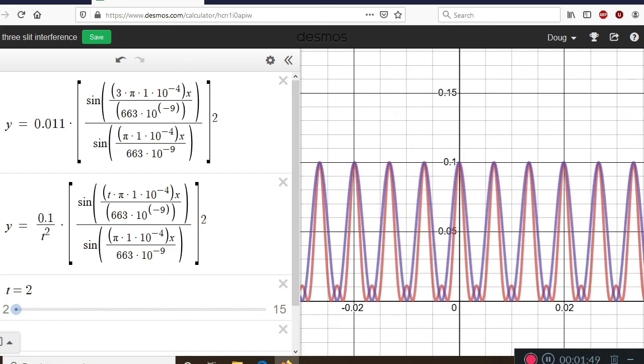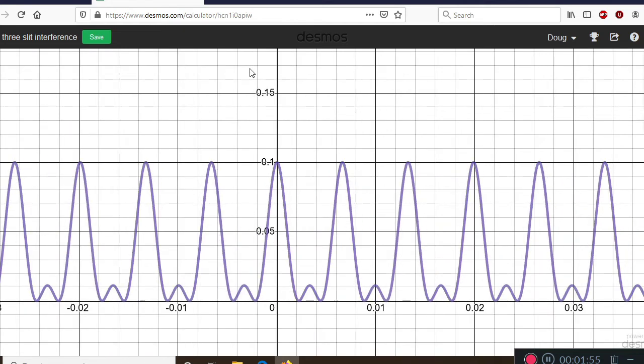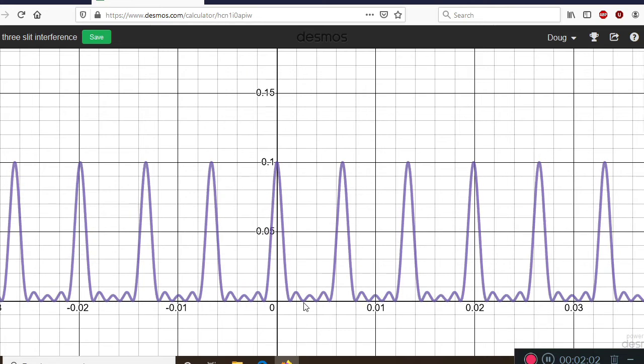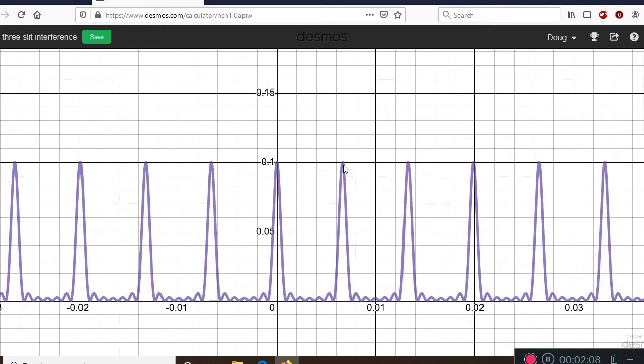So now what we're going to do is just animate this, and I'll push this off to the side, and you'll see what happens as more and more slits open. So that's 2, that's 3, 4, 5, and this is why diffraction gratings are pretty great. So the bright spots stay brighter. In fact, they would get brighter and brighter if I didn't normalize it to keep the same peak intensity.